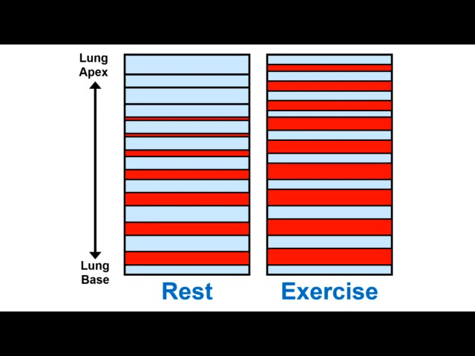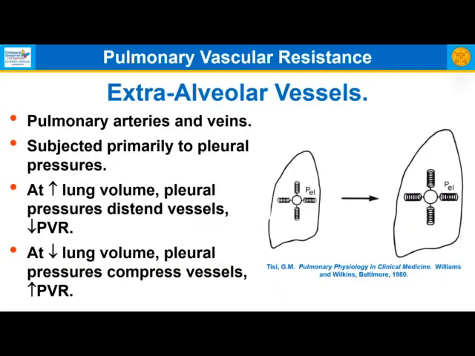So these are said to be recruited, and the ones that were open dilate even further. So the pulmonary vasculature, specifically the pulmonary capillaries, increases its total cross-sectional area by both opening up capillaries that were previously closed and dilating capillaries that were previously open. So the total cross-sectional area now is going to increase, which means that a larger flow can go through without increasing pressures so dramatically.